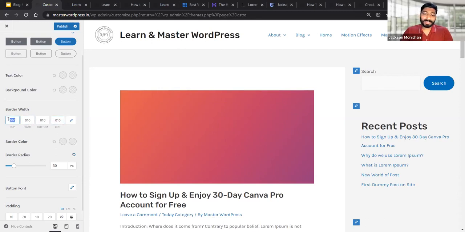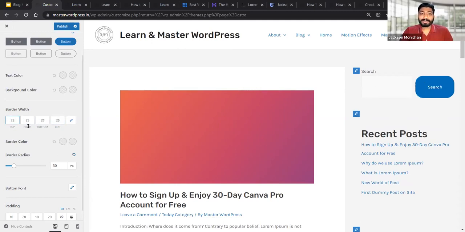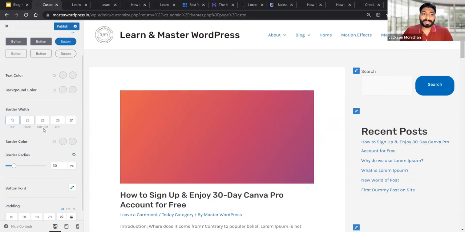If I change values in the top section, like let's say 25, it's picking up in right, bottom, and left. This is happening because we have enabled this button, so we have linked the values together. If I delink, if I just click on it, now if I change it, it will only change at that particular point, and I can give custom values as well.